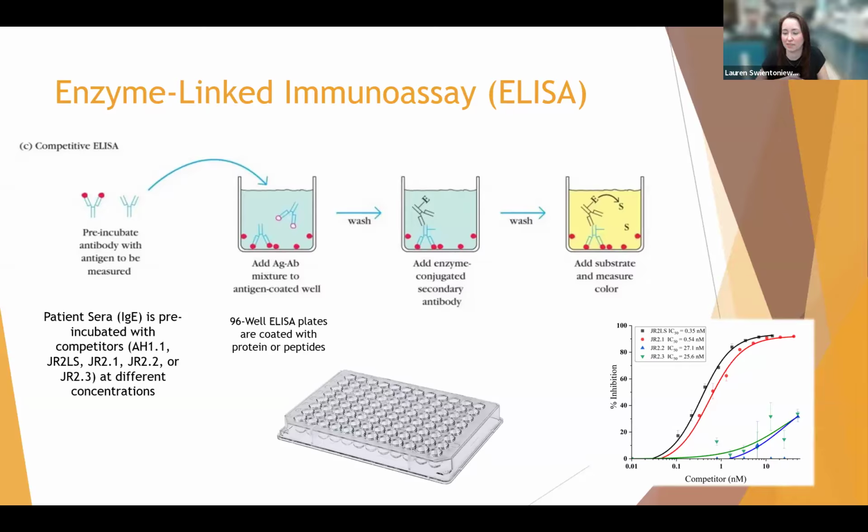On the bottom right is an example of manipulated data that I got from an example ELISA. You can see here we use a monoclonal antibody, so that's an antibody binding to one thing. It prefers to bind a whole sequence and a part of a sequence, and that's the black and the red. You can see that it also doesn't bind to 2 other sequences. From this information, we can see in the 3D structure as well what different patient sera or antibodies bind to.